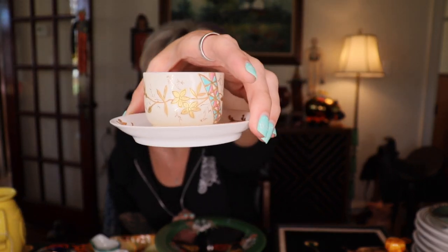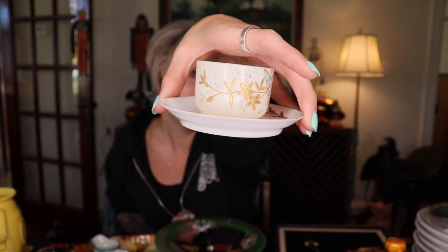We got some little demi-tasse cups. If it's going to focus, I'll put my head behind the cup. Now I just saw these cups sitting in the same china cabinet with that beautiful bowl. These say AK on the bottom. That's a mark that I recognize from some of the Limoges I've been working with. They're not marked Limoges, but one of my viewers commented on the video something about Limoges and AK, and I'm like, oh, okay, that makes sense. I didn't actually research them per se, but I believe AK is associated with Limoges, France porcelain.